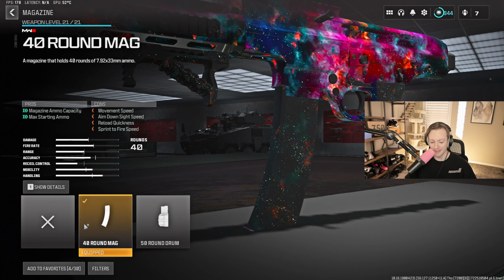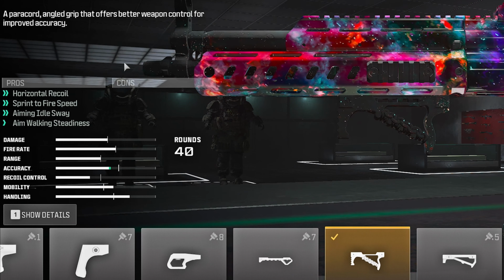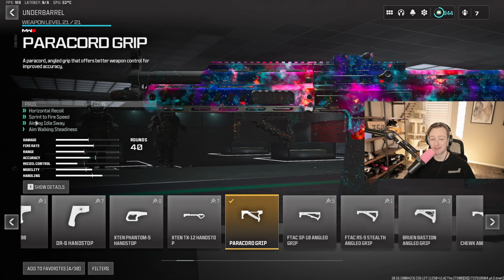And now finally for the underbarrel, the new underbarrel. If you haven't unlocked it already, go to the armory, put this on, unlock it. The paracord grip literally has 0 cons, but it gives us tons of horizontal recoil control, which is important when we're building this as an SMG. And it obviously gives us 2 green arrows for sprint to fire speed, which is huge.